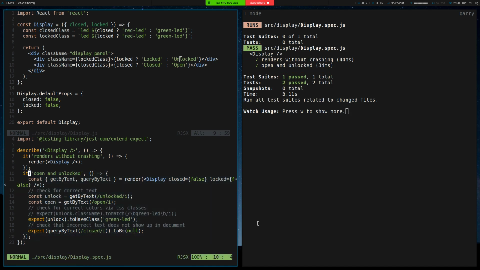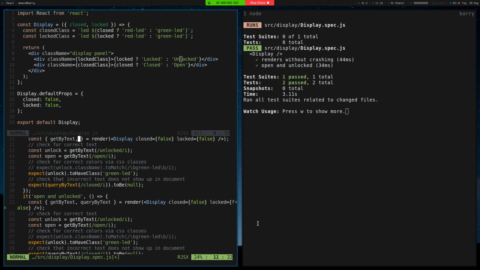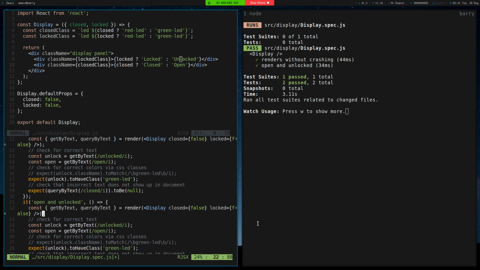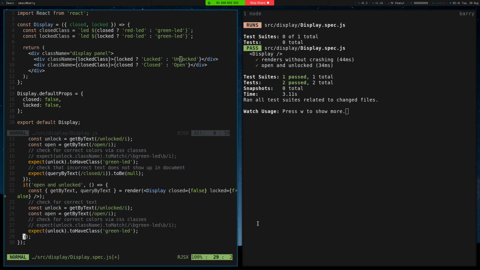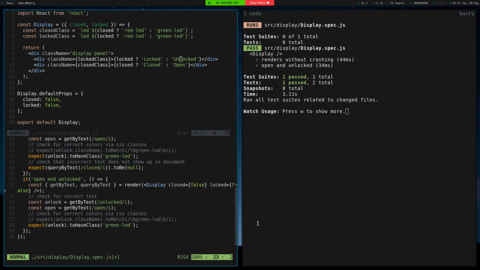All right. So now we want to write our next set of tests, and here's where I'm copying and pasting, and my developer senses should be telling me that copying and pasting is bad. Oh, I wanted to leave query by text in there. And that I should generally abstract this into a function. You could do that this way, but again, I don't want to spend too much time debugging my tests, so if my tests are straightforward, it's fine if my code is straightforward. I don't need to abstract too much logic for my testing.